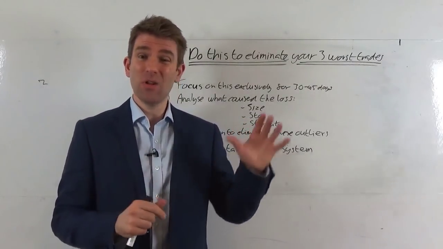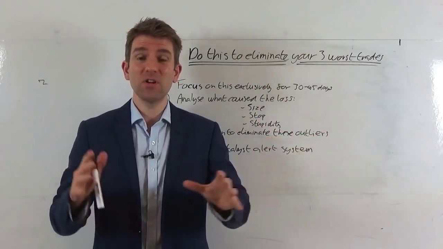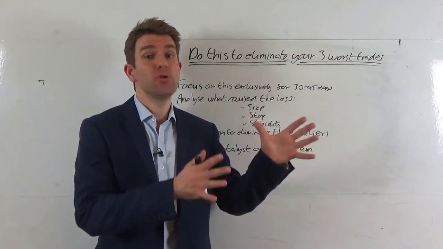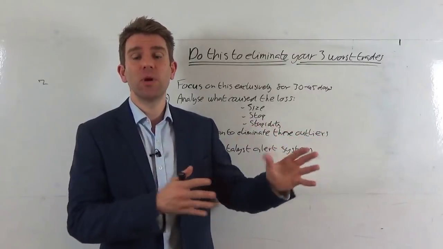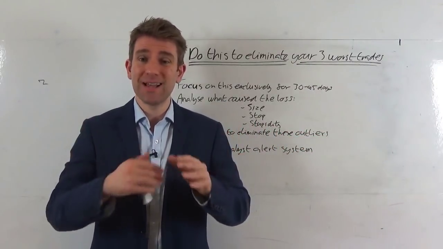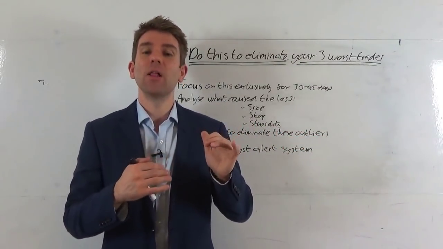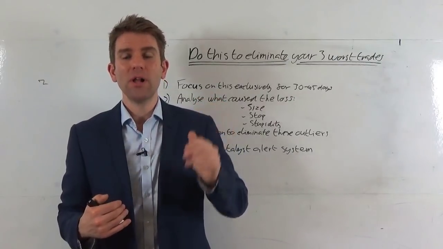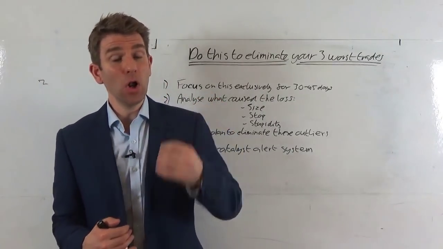This is devastating. You only wanted to lose 200 pounds, all of a sudden you're down 500, for example. Could be 2K, could be 5K, could be 20, could be 50. The order of magnitude doesn't matter. Now you're down and it's hurting a little bit. Then it suddenly goes down a lot more. You think this has got to be the low. So you add a lot of size now.